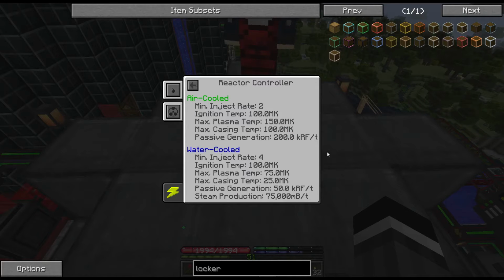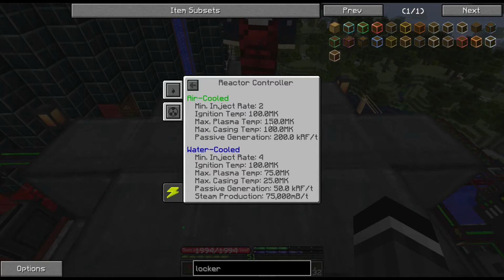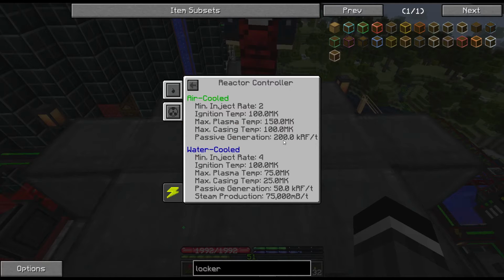So if we go back up to the heat tab, you'll see that we have plasma, which is currently heating up to about 150 million Kelvin. Yeah. That then generates heat in the case, which then generates power in the far left. You can see the white arrows. It also has the option of generating steam from deionized water. And I believe this thing will run about 64 big reactor turbines by itself if needs be. But we don't need to do that, because we're getting enough power as is out of this.